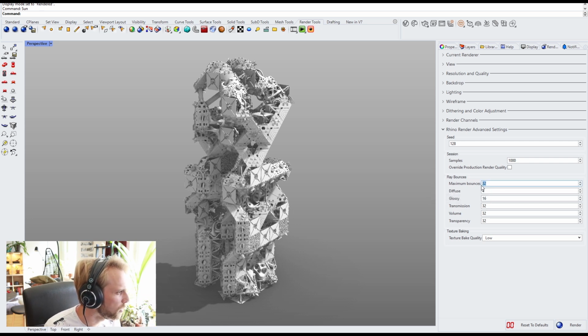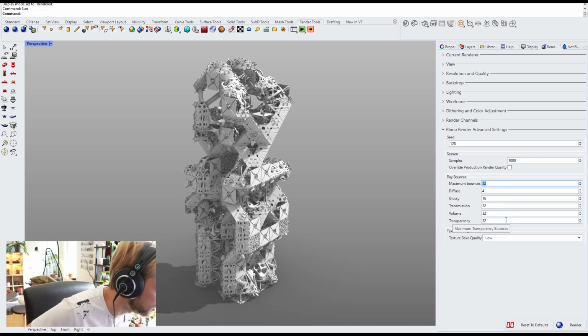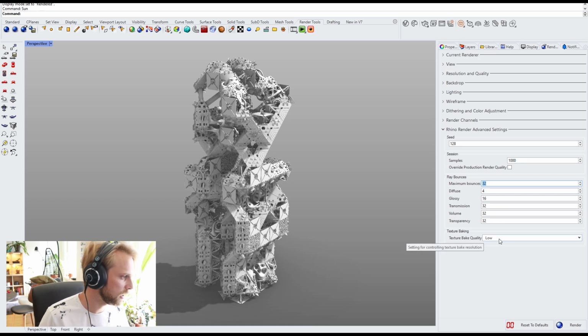But what I see from here, like 32 maximum bounces, 16 passes for glossiness, or bounces for glossiness, this is fine. So if your settings are different from mine, just copy these. And then texture bake quality, we don't have any texture, so we don't care about the quality.